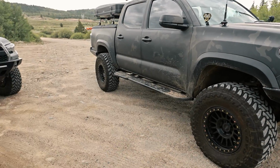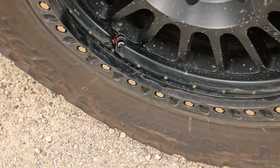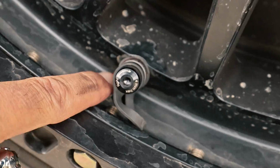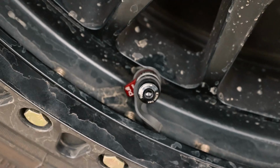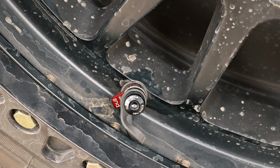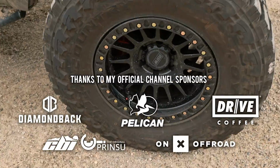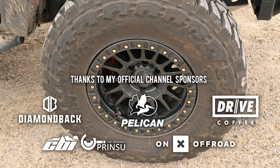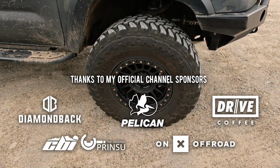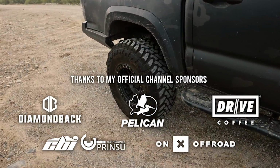All right, so we're out here at the start of the trail. I aired down to a little under 15 PSI with these little valves, I forget what they're called. I'll link them down below. They basically allow you to air down from 40 to 15 in like 10 seconds. It's pretty nice. I don't care too much about getting exact, so anywhere in the 13 to 17 range is okay with me, and then I just air them back up pretty evenly. I just want to be nice and squishy for the bumpy off-road trails.